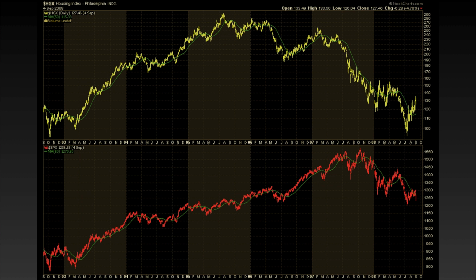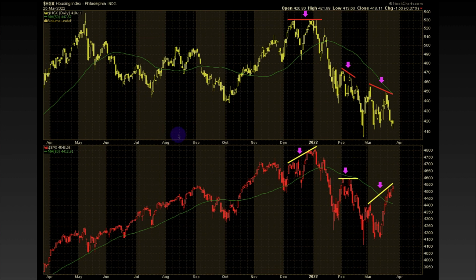Now, I'm not calling for that to specifically happen, but we cannot sit here and ignore the data that's in front of us. Let's just look at this chart again. Okay, what is the chart showing me? Well, it's showing that the housing index peaked here in May, and we haven't got above that high. What did the market do? The market started ramping up higher. What's housing doing now? We're seeing massive volatility. Okay, so can this resolve itself? Yes. But as it stands right now, there is something big that's taking place.